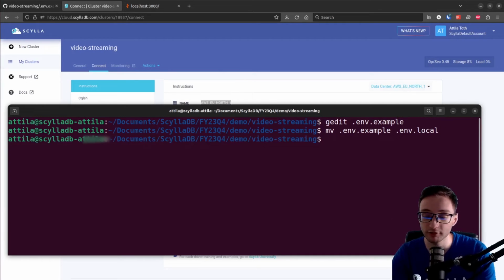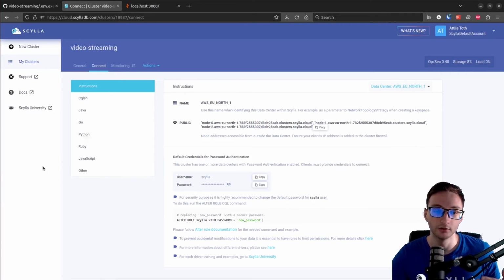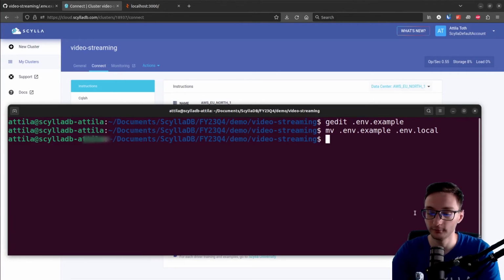And then once I renamed it, what you can do is run a migration script, because remember, at this point, this ScyllaDB cluster is empty. It doesn't really have any data in it. We have to create the key space, the tables, and also provide some sample data so the application has something to work with. For that, we have to run a migration script.